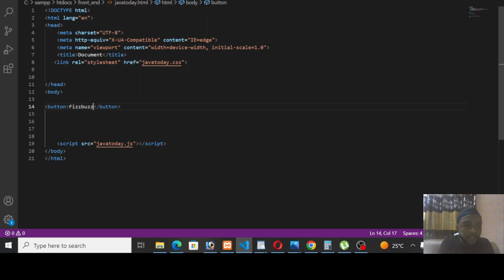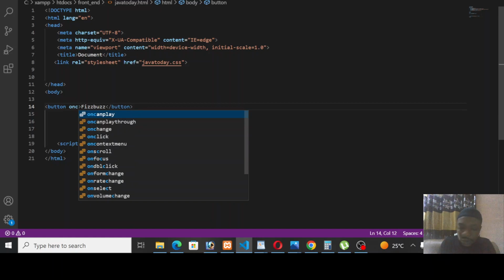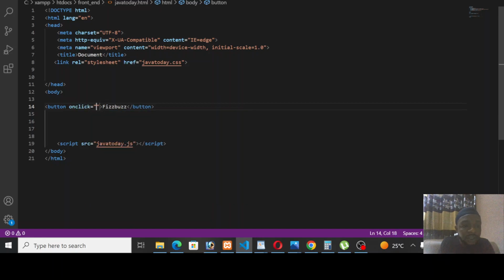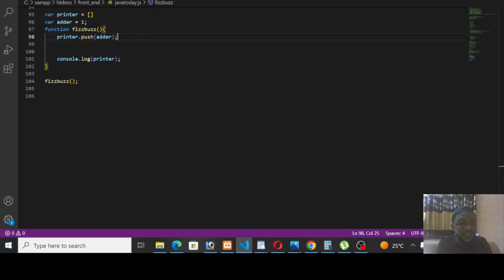Now on click, when you click this button, what happens? That's the onclick event. That's what I want to add. When you click this button, what happens? Fizzbuzz happens. And also put the parentheses. This is what will identify it as a function. All right, we are cool. So we have a button called Fizzbuzz, and when clicked on, it will invoke this function called Fizzbuzz. What function is that? This is the function we have created on this page, which is this. Okay, so let me remove this invocation.